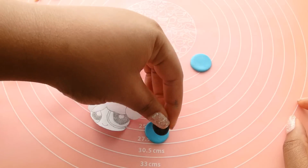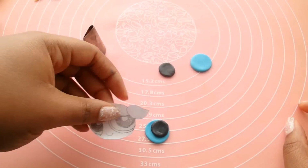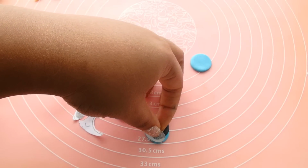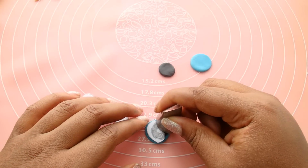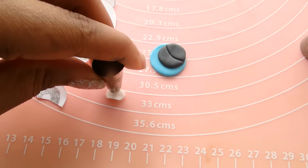And all of these sizes of course are going to depend upon the actual stencil size that you're using. So when you do have your stencils, just go through all of your tips and see what tips come closest to the actual size of the stencil. Now I cut out her eyes so that I could really get this part right. We really want this to be precise.